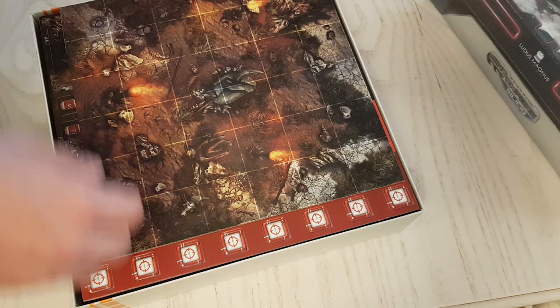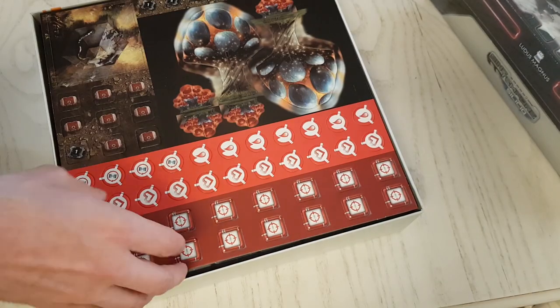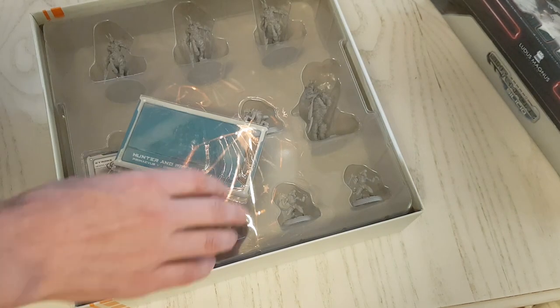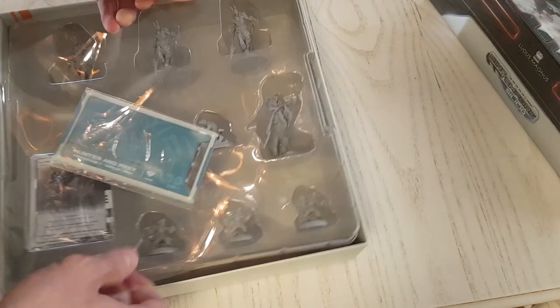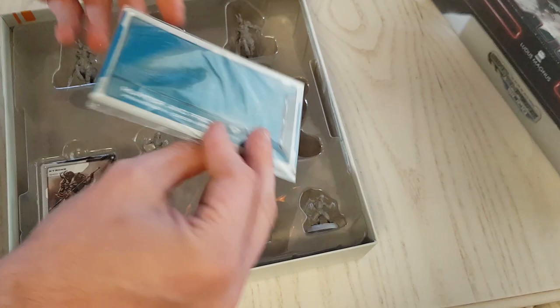Let's see here. So, has a game tile. Reversible. More terrain fungi. And another set of these things. Let's have a look. I'm glad this isn't taped down. Makes this so much easier. So, mission briefing cards.